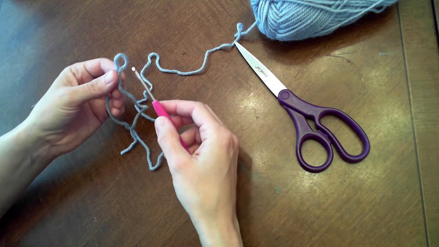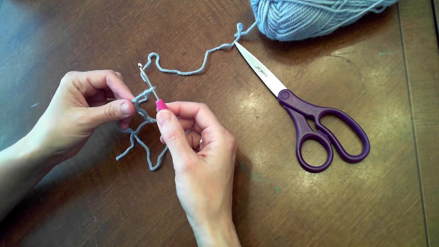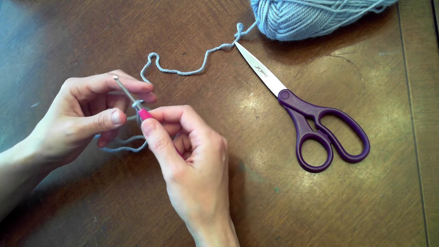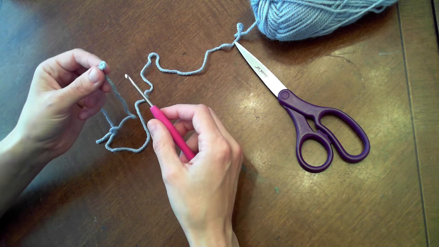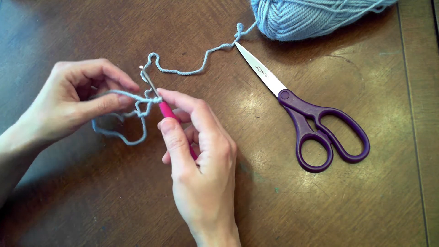Next, I'm going to put my crochet hook through the loop and tighten it just a little bit. I still want enough room to pull my crochet hook in and out of the loop so I can add more loops.